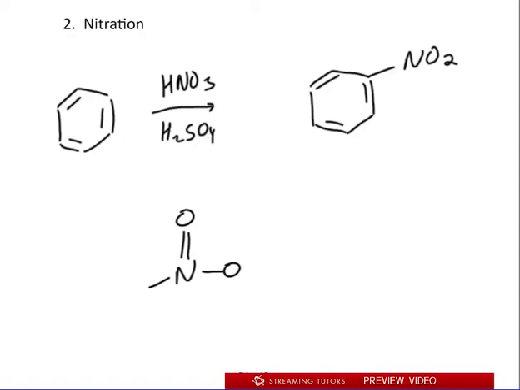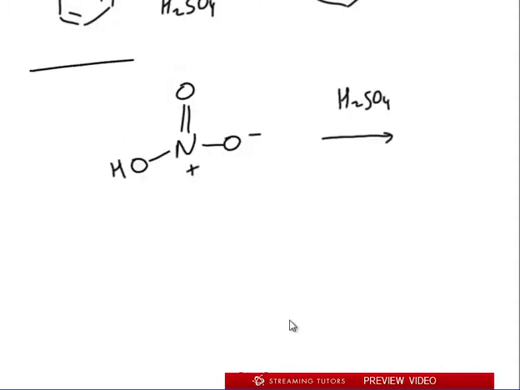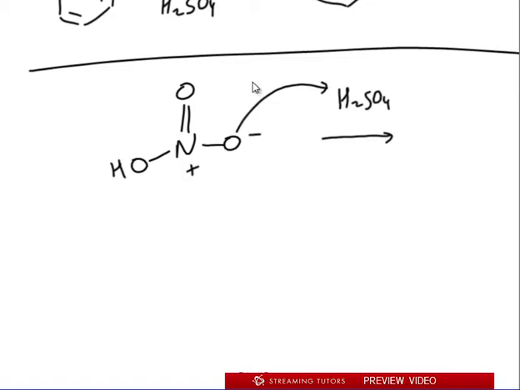So you have a double bond O, O, O, and now one of them is negative, let's say that one there, and one of them is positive, which is nitrogen. So there you have it. Nitrogen is positive, the oxygen is negative. Here's HNO3. Now, when you have sulfuric acid, H2SO4, what it's going to do is protonate. Now, the way we're going to protonate this is slightly different than you think, because if I ask you what should be protonated, you would probably say that this should be protonated, right? Because it's negative.